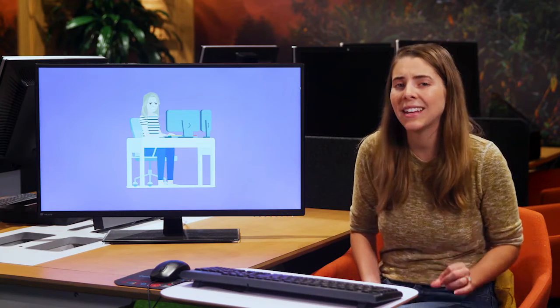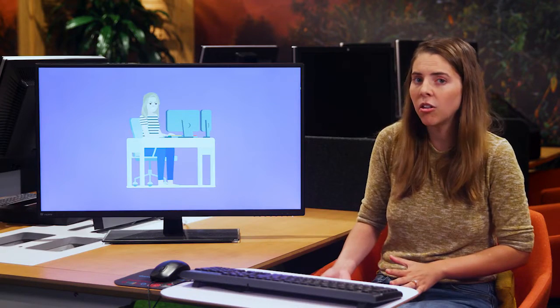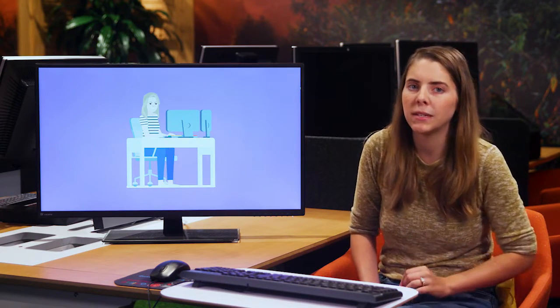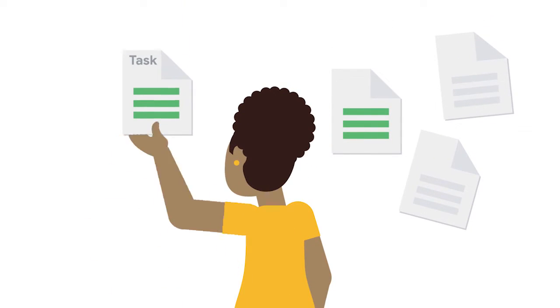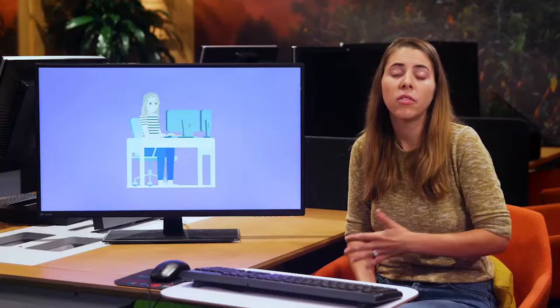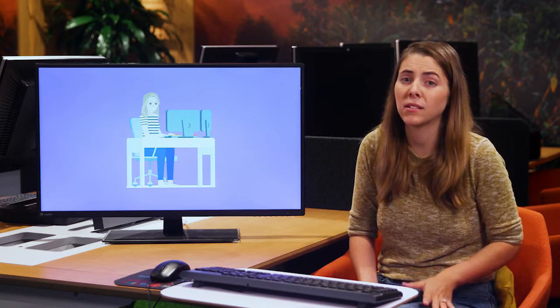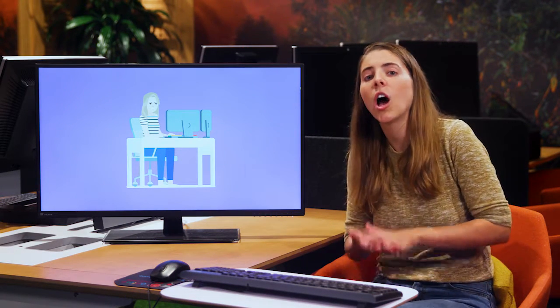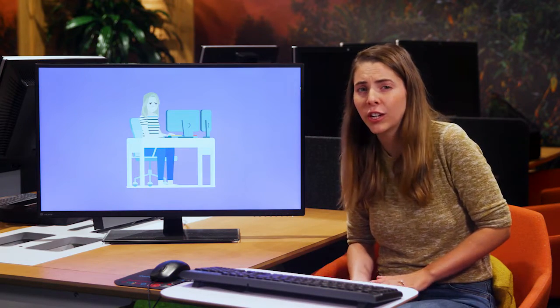So if you're trying to estimate how long it will take you to complete a project, big or small, you need to be realistic. Avoid being overly optimistic with your time estimates. The best way to do this is to compare the task that you're trying to do with similar tasks that you've done before. This way, you're not estimating based on how long you would like the project to take, but on how long other similar projects actually took in the past.